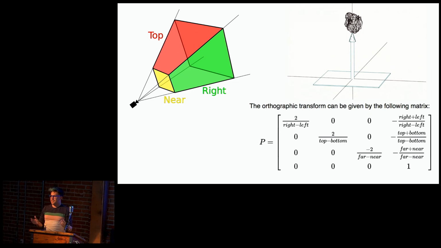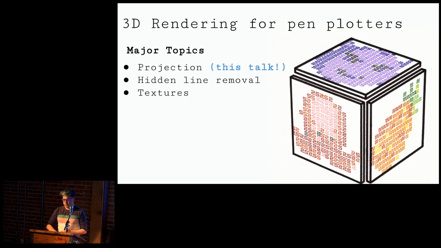You don't really have to know this stuff for plotter stuff because you're not pushing anything into the GPU. You can just write this in Python with a few NumPy matrices, which is what I did for all of these scenes. But there's a little bit of a hint if you're trying to get into this stuff for real. So this talk, obviously, has been about projection.